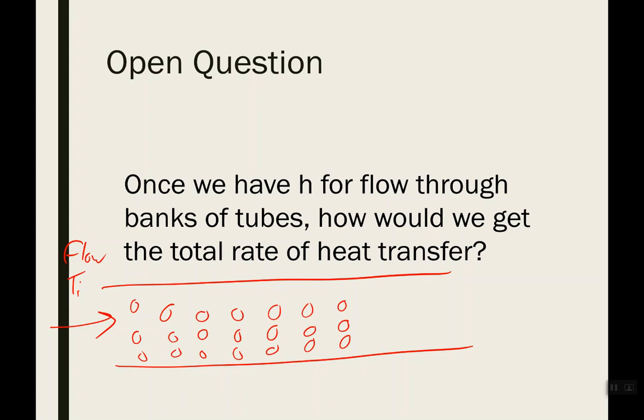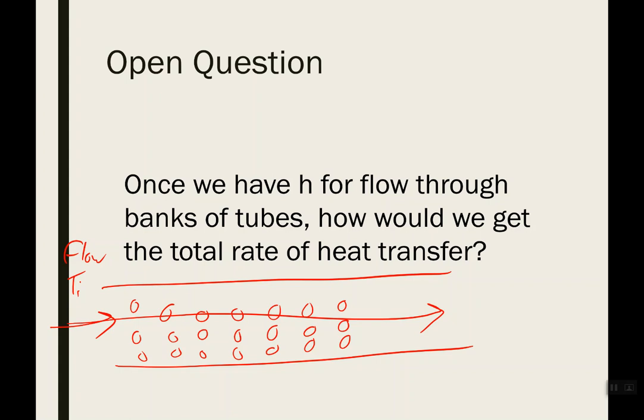So using H, how do you typically get Q? You'd use Newton's law of cooling, right? One of the tricks here is that the air temperature is going to change. This is a heat exchanger. It might be designed to specifically heat up that air, maybe it's your home heating system. So your air temperature is physically going to be increasing as a function of distance as you go through here. That implies that we're going to need to do some sort of integration.